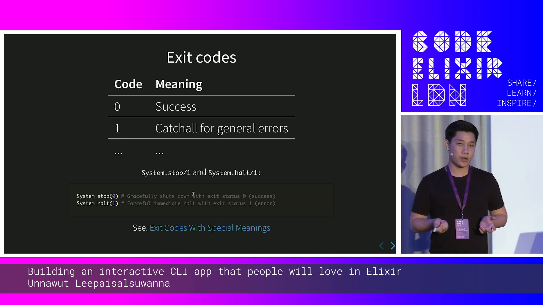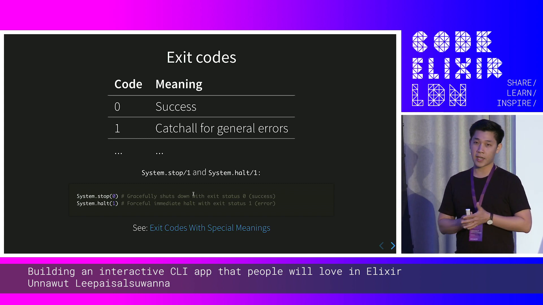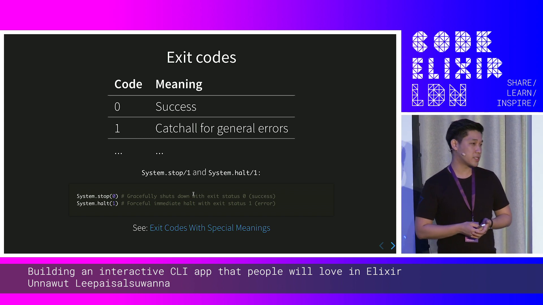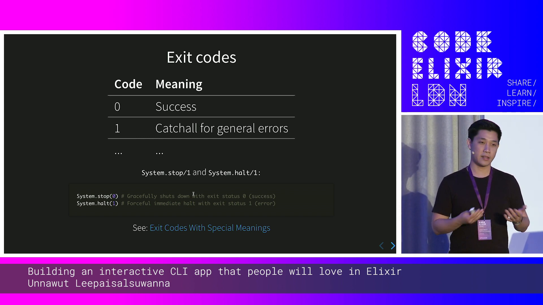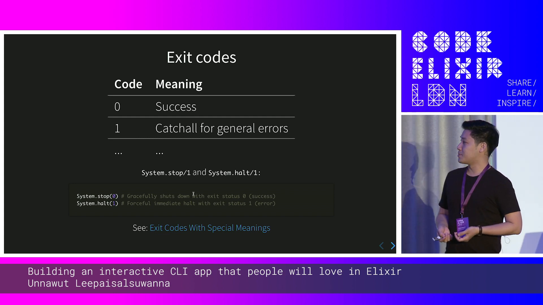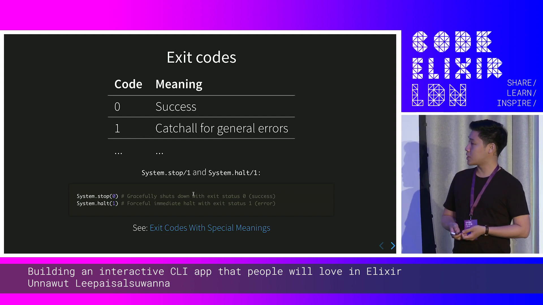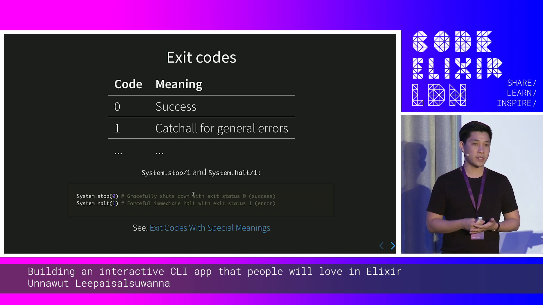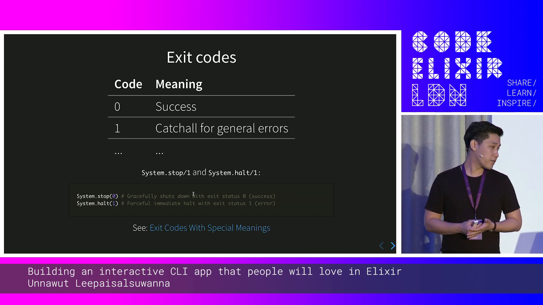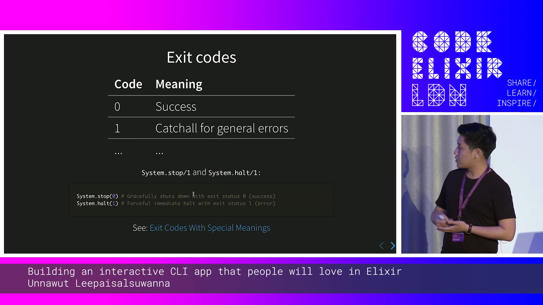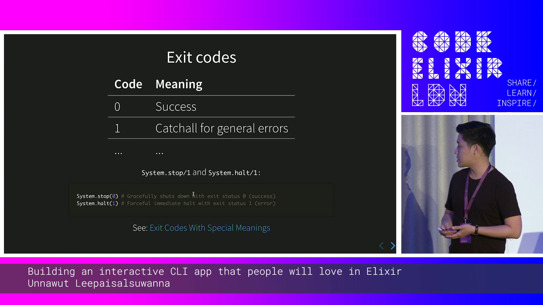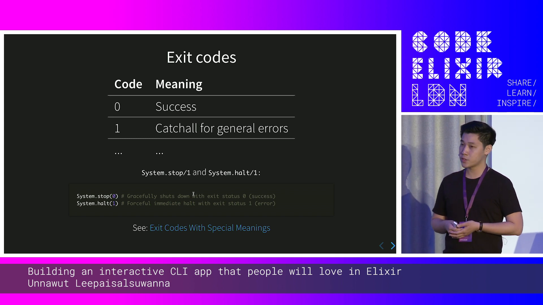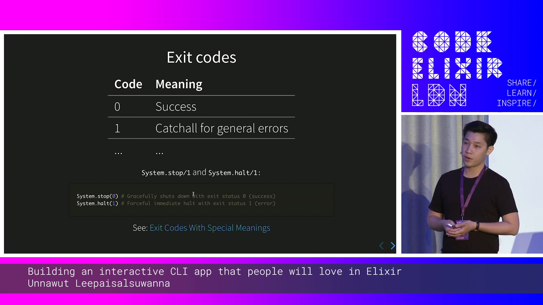The last thing is exit codes. This is also something we didn't do at the start, and we got complaints from the DevOps team because the system sometimes stopped or crashed and we didn't know what happened — they all stopped as successful. One useful thing to implement is to use `System.stop` or `System.halt` with the correct return codes recognizable by other commands. Exit status zero is success and exit status one is for errors. Although there are up to 255 codes you can use, mostly using zero and one as a start is good enough for troubleshooting.